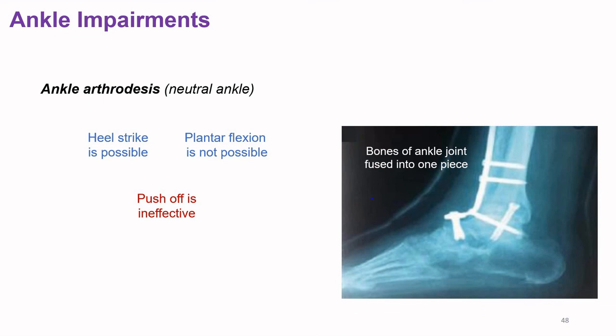The last ankle impairment we'll look at is ankle arthrodesis. This refers to a surgical immobilization of the ankle. Typically, surgical fusion of the tibio-talar joint is performed with the ankle positioned in a neutral posture. With the ankle fused in a neutral posture, plantar flexion of the ankle is not possible. This means that push-off from behind in the terminal phase of gait is not possible, and that initial contact at the beginning of the gait cycle is going to be biased towards a heel strike, with midfoot striking being biomechanically more challenging.